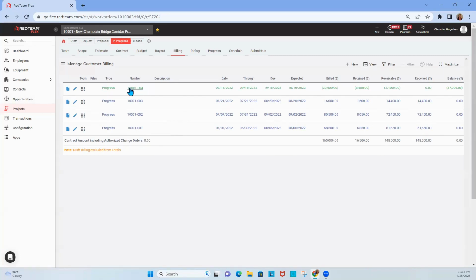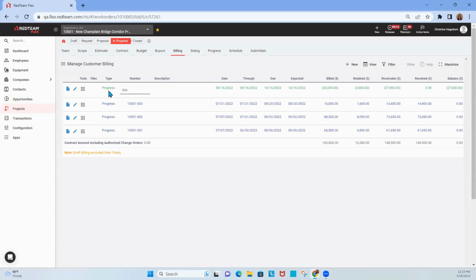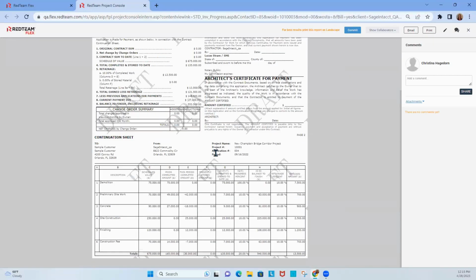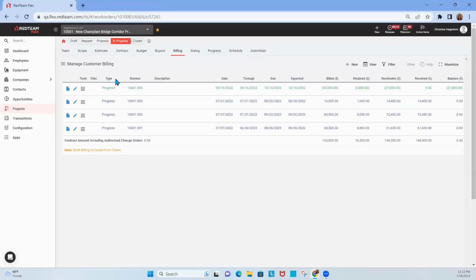And on this one, it has not been sent over. So we're going to take a look at this one. And you will be able to see that there is each line item that encompasses all the invoices and the subcontract billings and the commitments that have been brought in. And so you can see all of what makes up that progress billing to that owner. Then once you commit that and send it over, then it will be inside the Sage Intacct. And once payment is received, you will see the payment here.